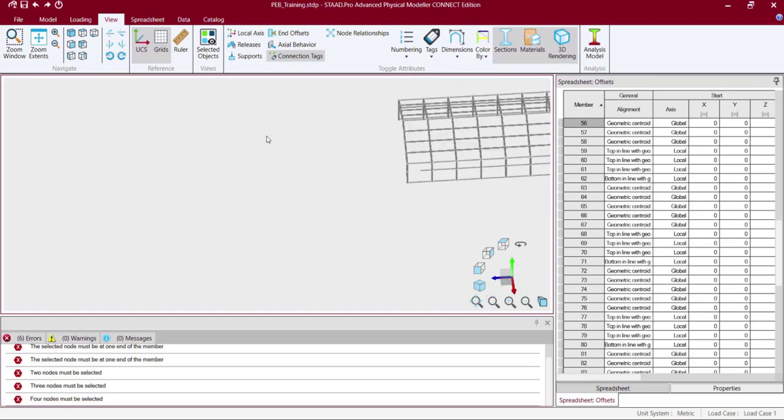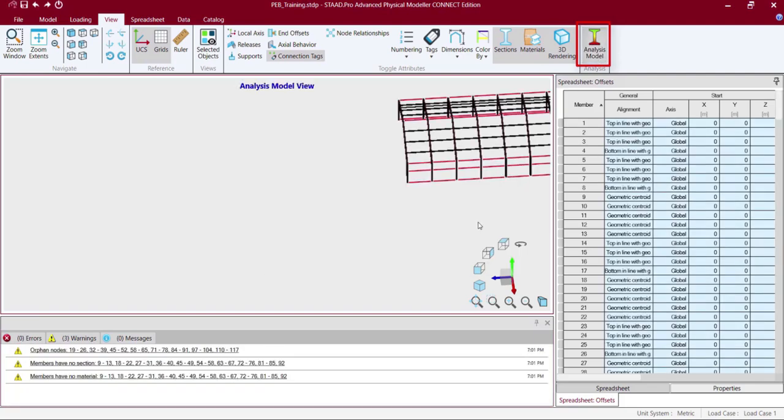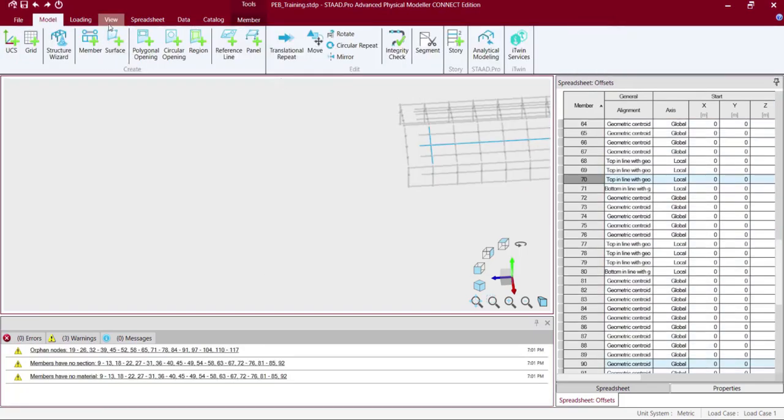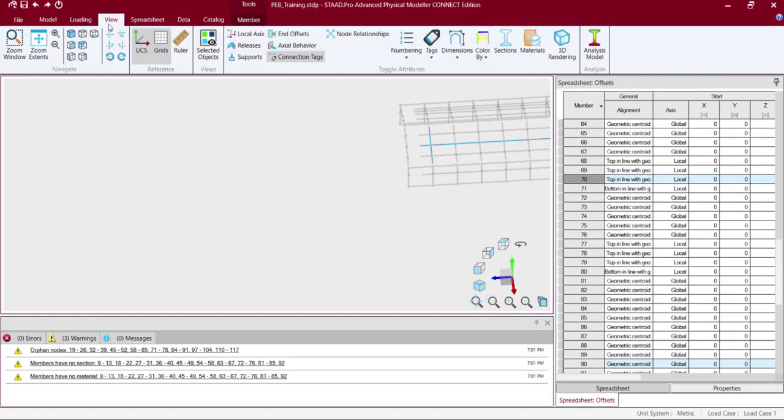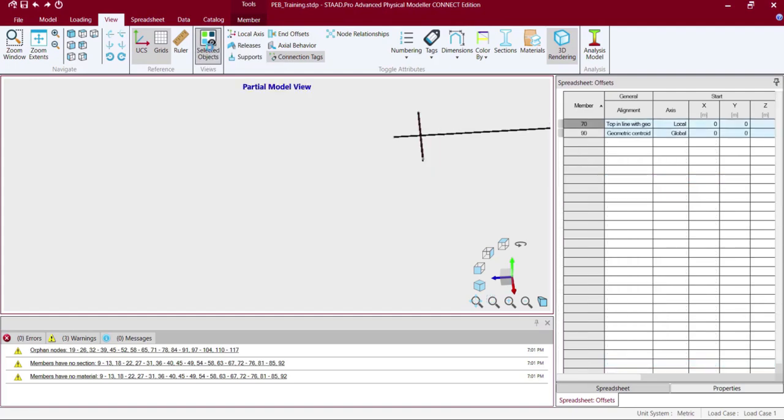Now you can see the analytical modeler view if you click on analysis model, and if you want to see the three-dimensional view, now you can see. Now I have adjusted the position of those cold form sections in the same way of repositioning them and selected the reference line where they should be connected. And I have already done that, so these members should be sitting on the top of the tapered slope beams.